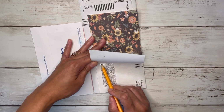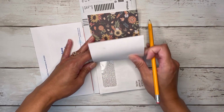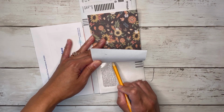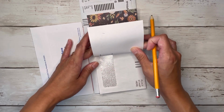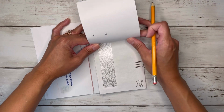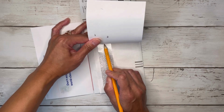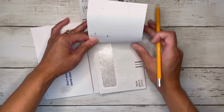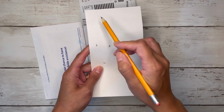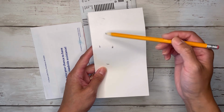And then I do the same thing on the sides. So the side edge over here, I'll put a mark on the back of my paper of where the edge is. And same thing over on this side, I'll make a little mark on the back of my paper. I don't know if I'm making any sense, but this is just how I do it. And then the top of the window here at the edge, I'll make a little mark on my paper. So you can see now I have 4 marks. I'm going to use those as a rough guide of where to cut out my square on my paper.